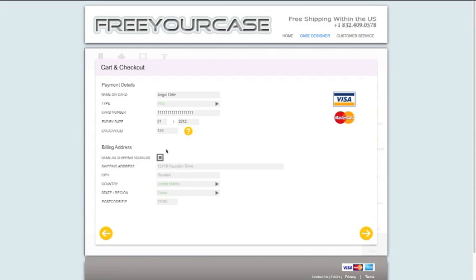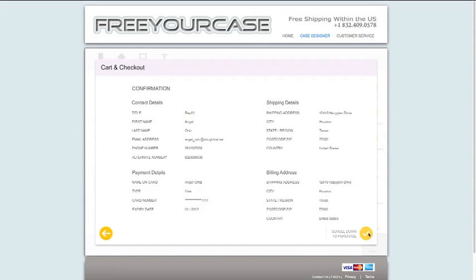Now below you'll have your billing address. If your billing address is the same as your shipping address, you can continue and proceed to the next step. If it is different, if you are giving this as a gift, you may have a different billing address. You could select the same as shipping address. Currently it's already pre-selected, and then you could enter your billing address. In my case it happens to be the same, so I leave it selected. And then I hit my right arrow key to continue.